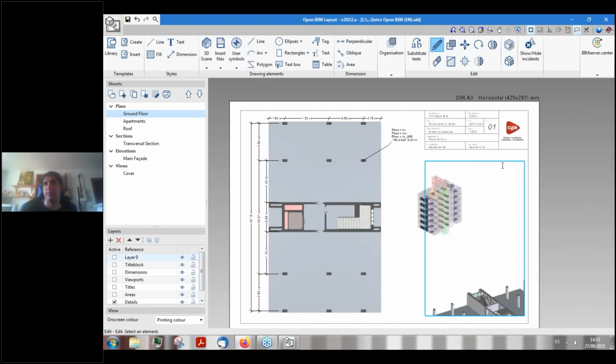Now let's see if we have any more questions. Don't be shy, you can ask as many questions as you want. And I can show you more interactions, for example, with our software and the structural software that we have. This is one of the main features that we have added in version 2022 of CYPE architecture.